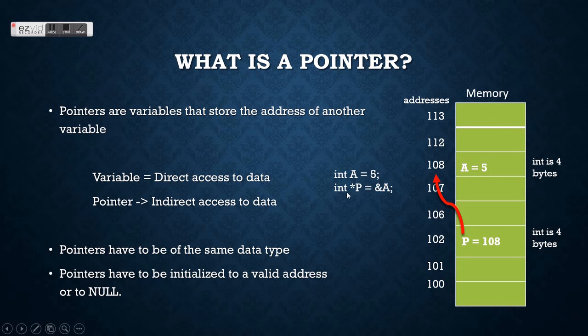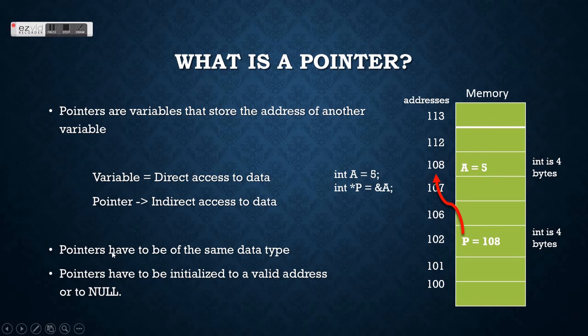Now, when we declare a pointer of type integer and we assign the value of the pointer the address of the variable a, it is going to be the same process. The pointer is assigned to a free address of memory, the same size as the other integer variable, but the value of the pointer is going to be the address of a, which is 108. So every time we modify a, we're going to modify the value of p.